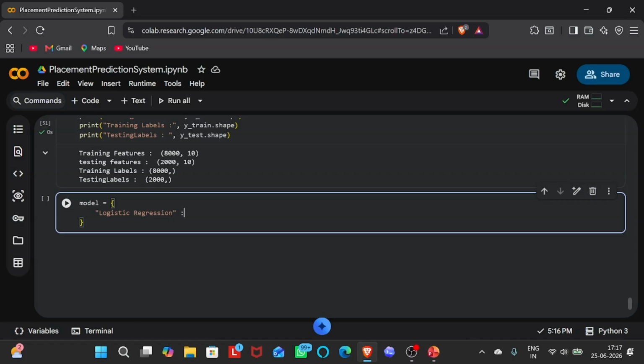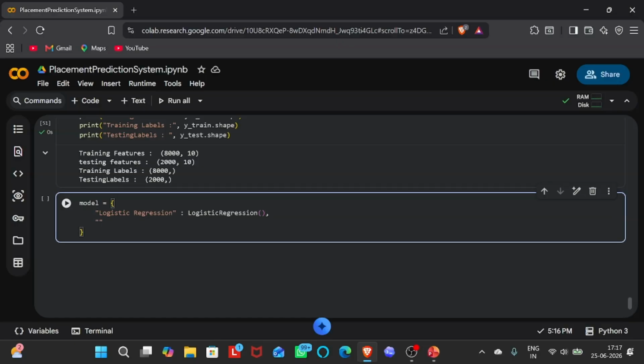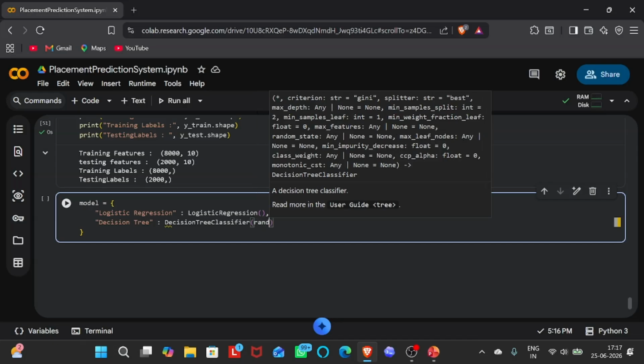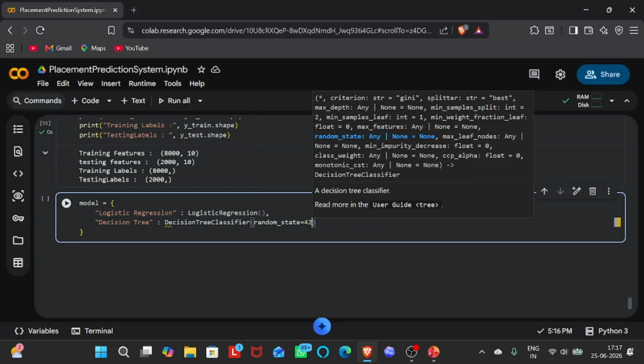Here we will give logistic regression, comma. The next one is decision tree, and here we will write DecisionTreeClassifier, and give random_state equal to 42.